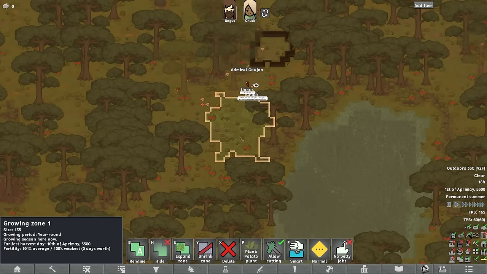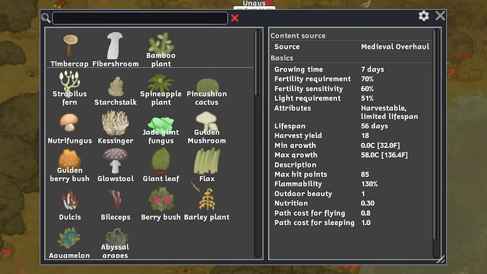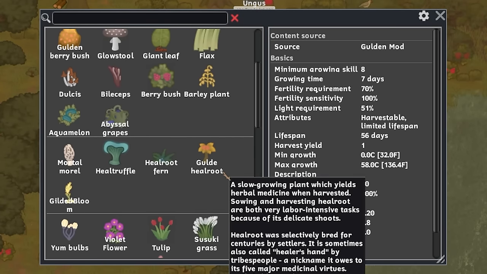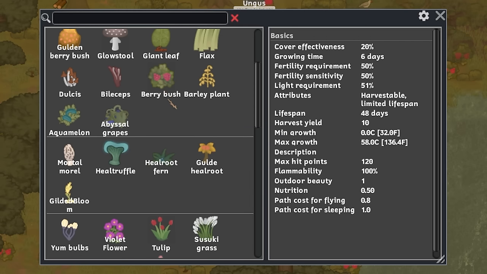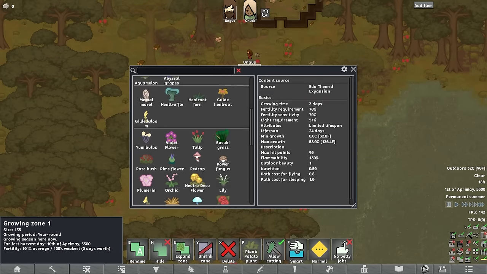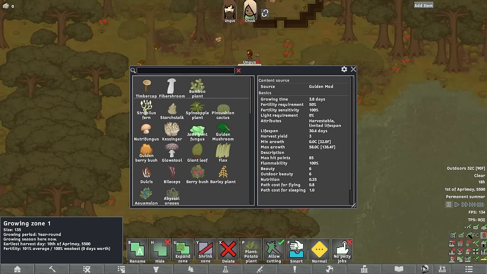I could use the fertile soil, but I feel like they're a little bit too stupid for that. Oh God, look at all this stuff. Whoa, hold on a second. I need to figure out what on earth we're going to grow. The only default plant in the game are berry bushes. That's it. Everything else is brand new. Oh my God. Good God, I don't even know where to begin.